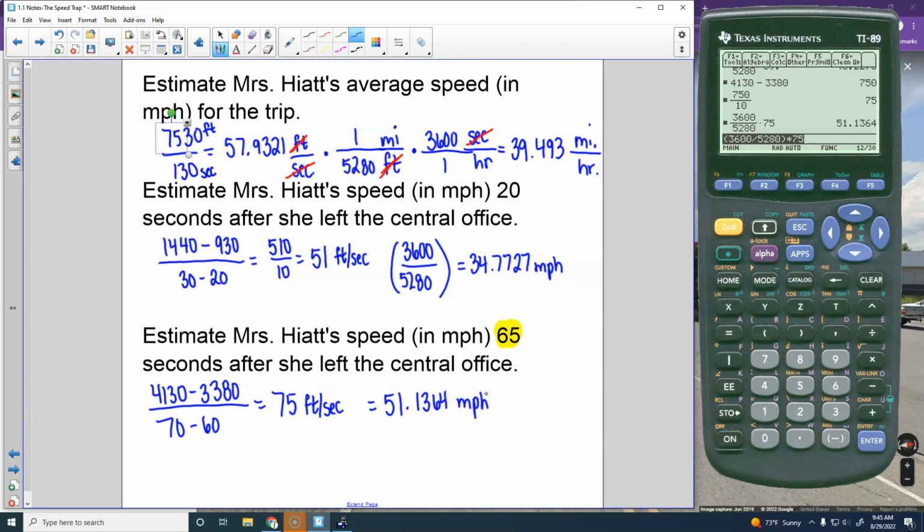Sadly, this was how fast I was going up that hill, and I got a ticket for it. So, watch out over there. I would call it a little bit of a speed trap if I had been going down the hill, but I was going up the hill. There's no good excuse for me. Here, I was just driving too fast.